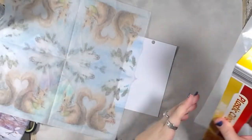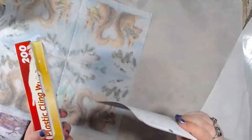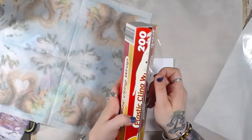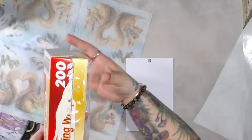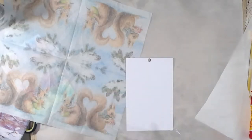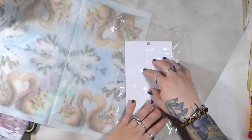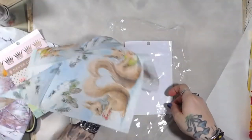So what you're going to do is put your cardstock or your decorative paper, or scrapbook paper, coffee dyed paper, envelope, whatever, face down. The part that you're going to put on the napkin is just like decoupage. You're going to put it face up. You're going to grab a piece of plastic wrap of some sort, put it on top of your card, and then figure out where you want to align your napkin.